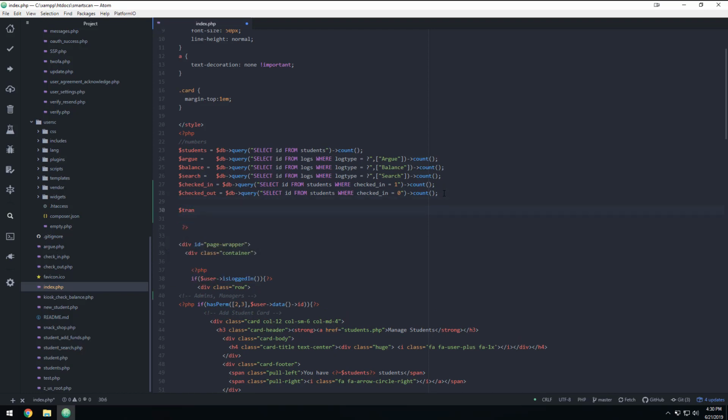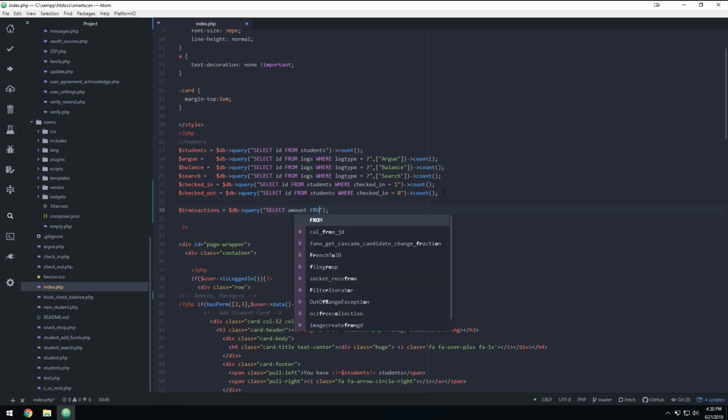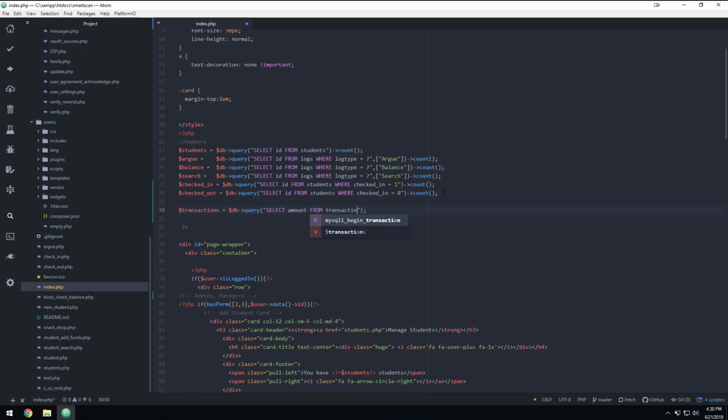I'm going to say transactions equals db query, then a semicolon. Select amount, because that's the only column I care about, from transactions where transaction type equals 1.